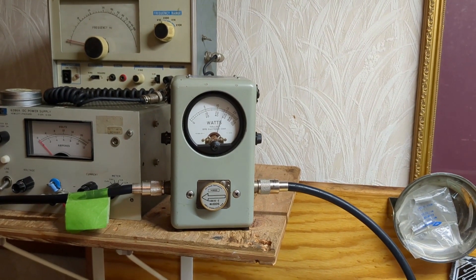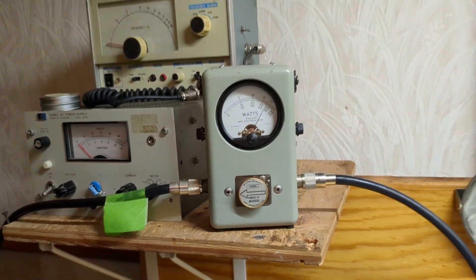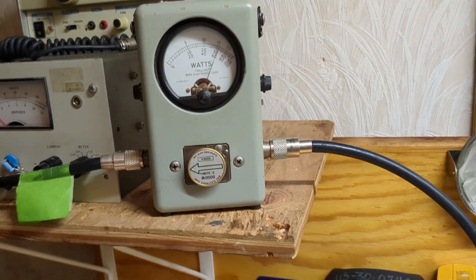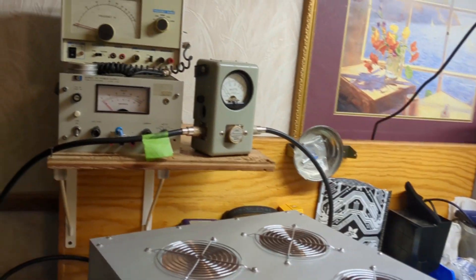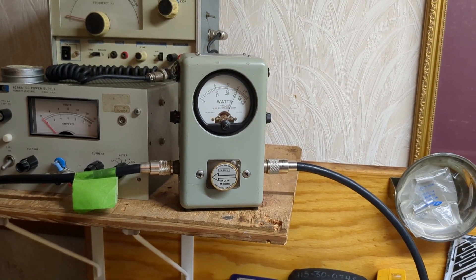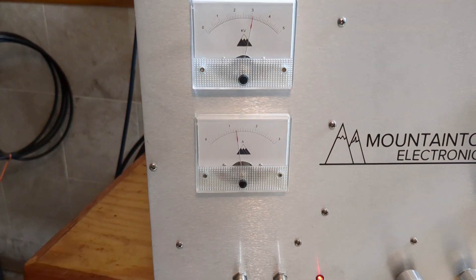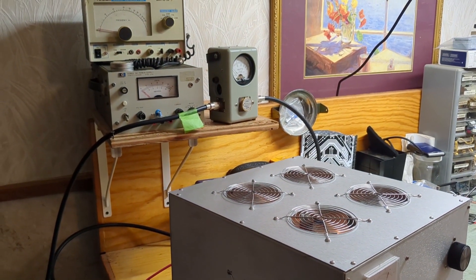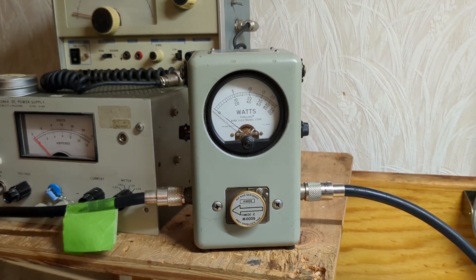Let's lower the carrier a little bit — that's like a 600 watt carrier. With audio, this box will just Cadillac cruise all day at 4,000 watts. This is the way I like to run my boxes. You can key it at a thousand watts if you wanted — audio swinging forward on the plate current. You're not hurting anything. To be honest, a 1,000 watt carrier is really not bad out of this box — it's 300 watts per tube. That's fine, it's not a big deal.